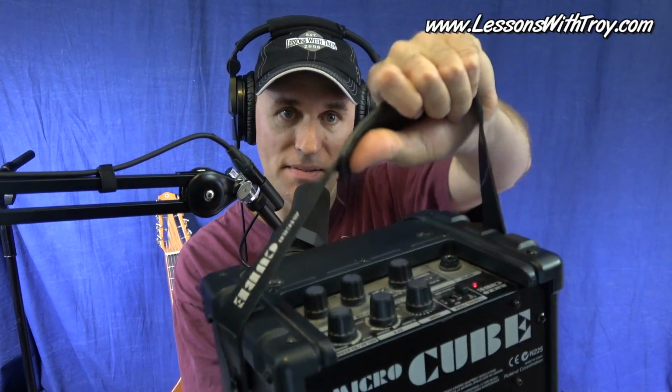So anyways, that wraps up my review of this cool little battery powered amp, or you can plug it into a wall too, but little handy amp. It has that little carrying handle on it. And it's a great little amp if you're looking for an affordable amp to play your lap steel through or guitar through, and just throw a mic up in front of it. If you wanted to bring it through the PA, you could even do that like I was doing in the studio here.